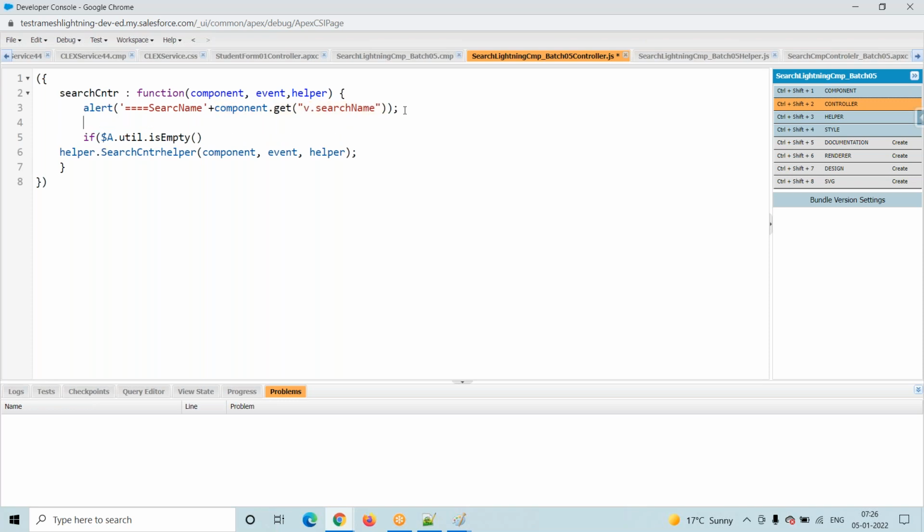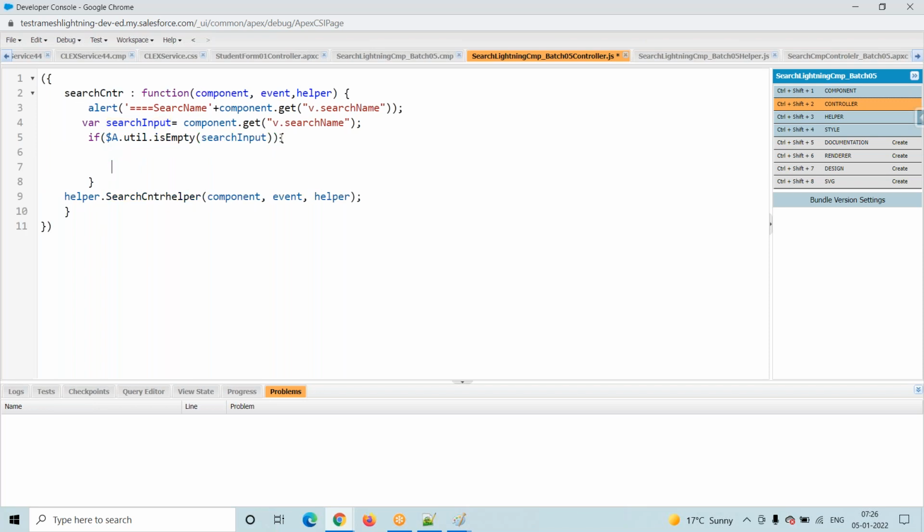This is the right one; I am storing the component's search name into one variable, the search input, and checking $A.util.isEmpty on it. In the next session we will also discuss this.